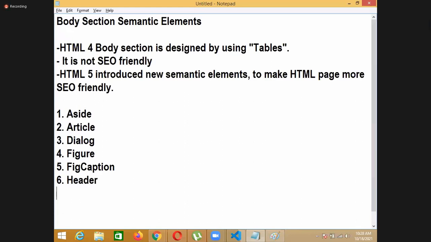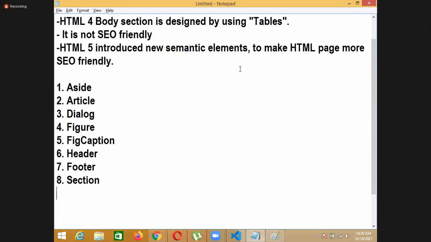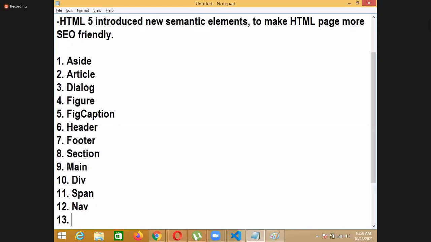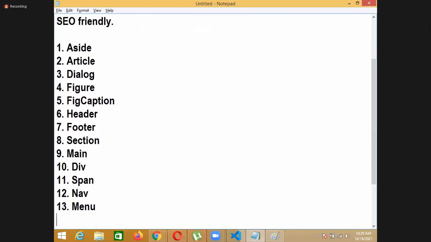We have header, footer, section, and we have options like main, div, span, nav, and menu. So these are the new semantic elements.